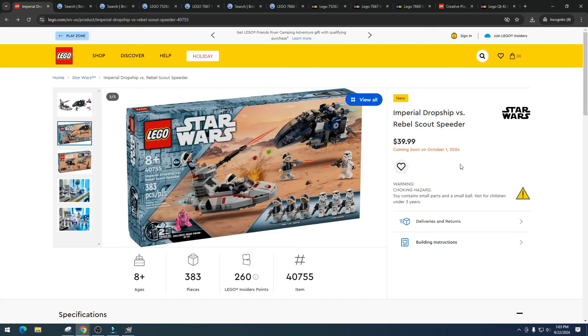The problem is anything $39.99 or below — or even maybe $60 or below — is ending up being a very bad investment because they're just so mass produced. They sit on the shelf, and we're seeing it over and over again where these small cheap sets do not sell. I wish there were just maybe cuts in production — LEGO really has to adjust their production levels to keep things from sitting on the shelf.